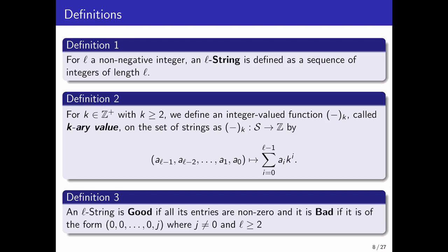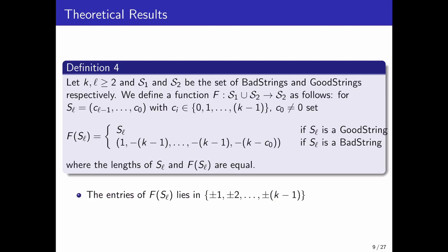Now let me introduce some definitions of a few terms which are used quite often in our theoretical results. An L string is a sequence of integers of L entries or of length L. The k-ary value is just the summation ai times k to the i for the sequence a_L-1 to a_0. We call a string good if it does not have a 0 in it. And it is bad if it is of the form all 0s except the last one from left to right. We also define a function f on set of good strings and bad strings that keeps the good strings unchanged and turns the bad strings into good strings by replacing 0s by 1 and minus k minus 1 and the non-zero last entry c_0 by negative k minus c_0.